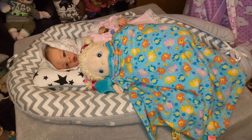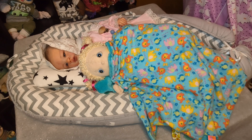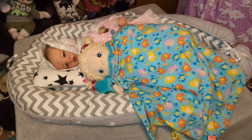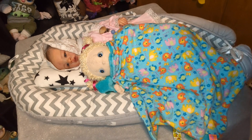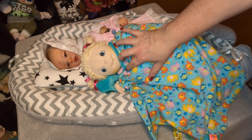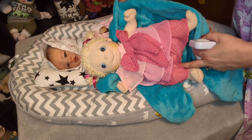The theme for Toddler Tuesday this week was matchy matchy siblings. If you guys don't already know, all of the dolls and plushies in my nursery are all brothers and sisters. I do have sets of twins, triplets, quadruplets, and some babies look more like each other, but they definitely all wanted to wear matching pink dresses today.